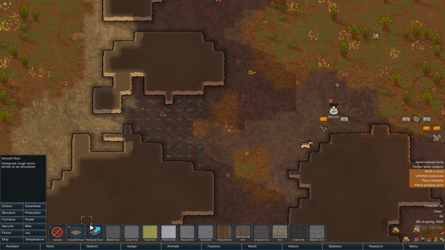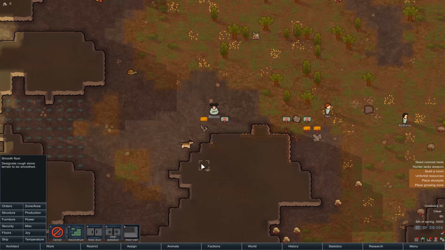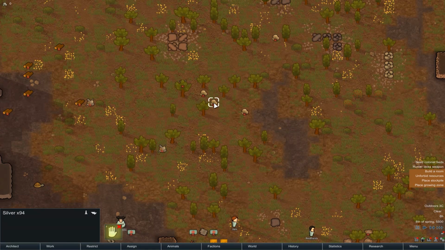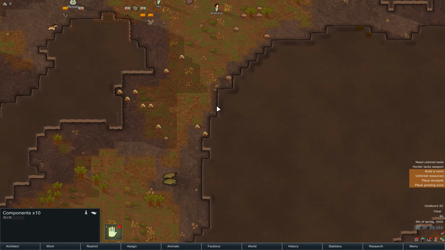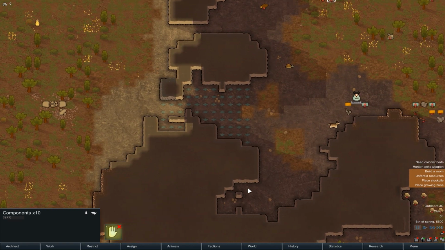So once we can smooth that out, we got to worry about having some structures built. So steel door, steel wall. We'll go with a steel wall. We are going to have to find some steel. Luckily, there should be steel just lying about. Like we got components, we got silver, more components. I'm not seeing any direct steel, so hopefully I'm not derping out here. But you know what? I'm sure we'll figure it out.